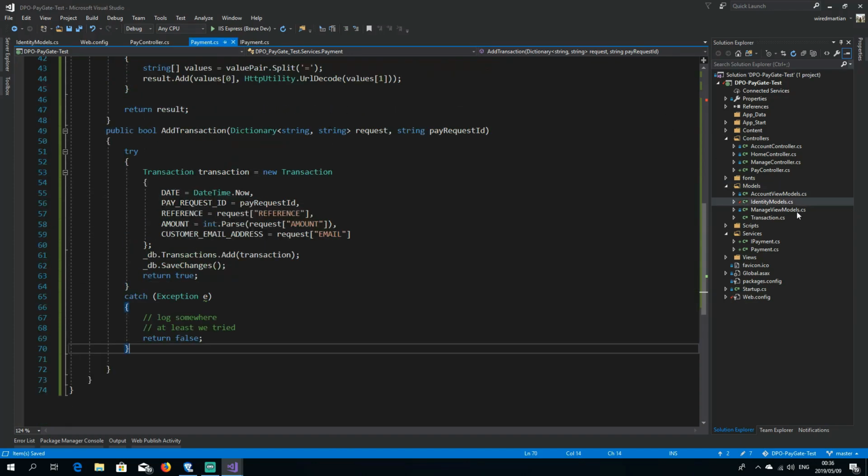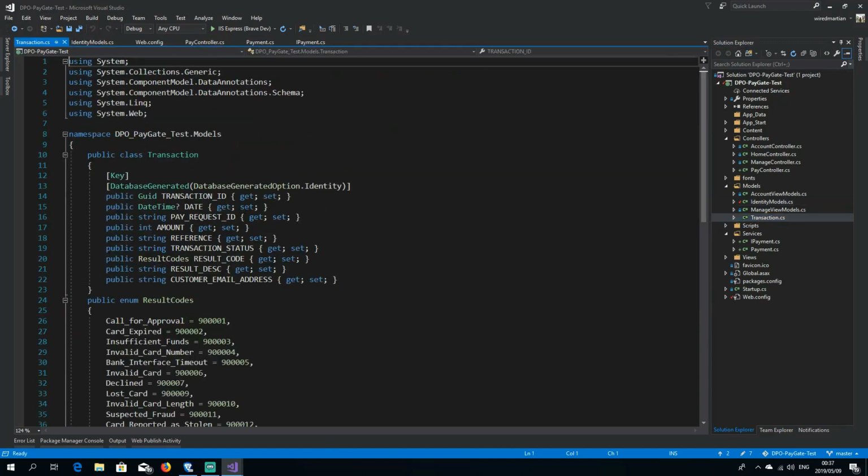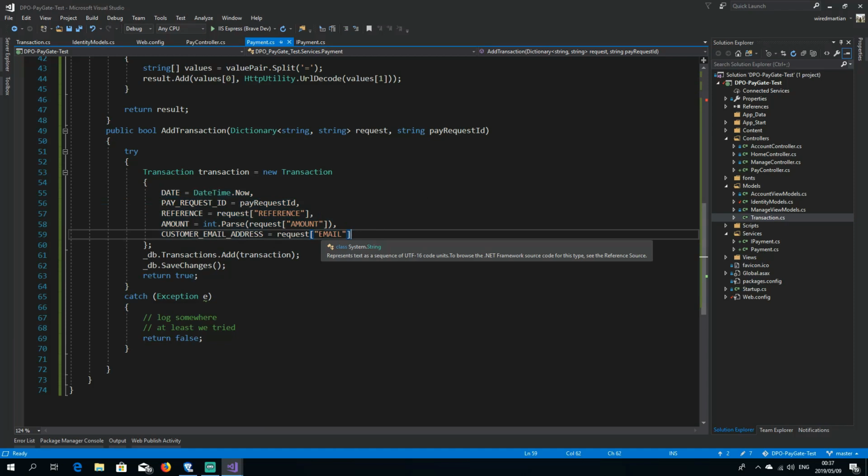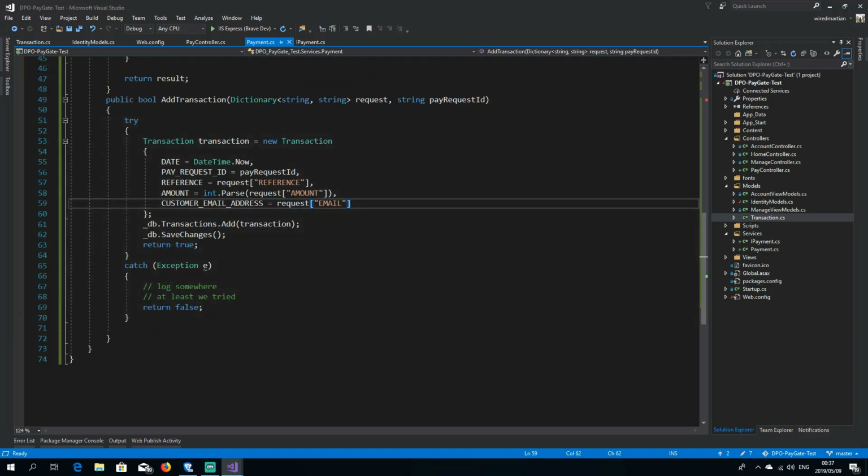So what we're doing is, let's go to the transaction. If you check all of these, none of them are required except for this one. That is because initially when I make a request, I don't have all those values. The only values I have are just these, and these are the ones that I sent to Paygate, and then Paygate gives me more stuff based on what they give me back, based on the transaction status. Cool. So that's how we add a transaction.